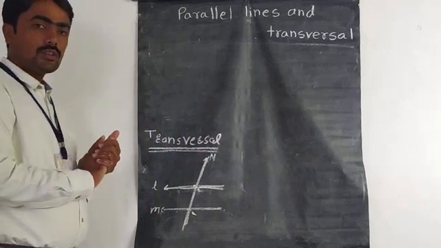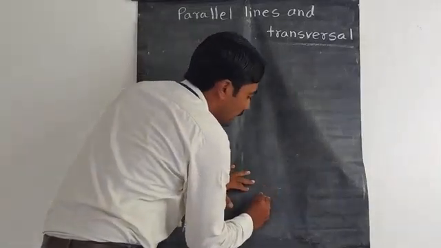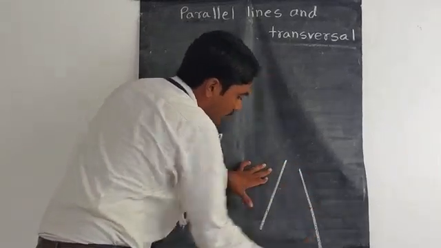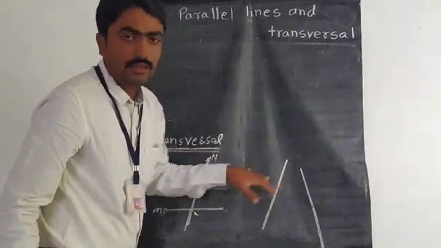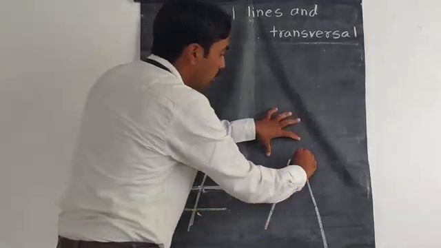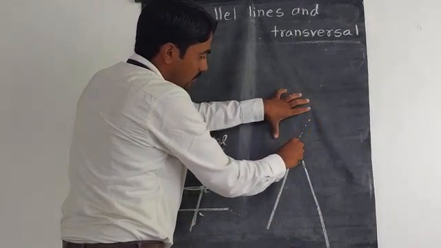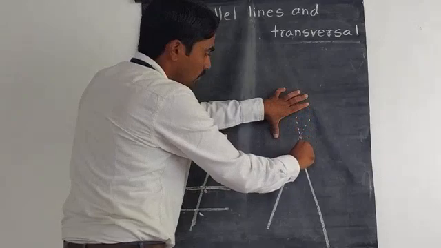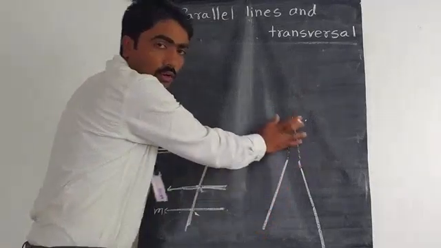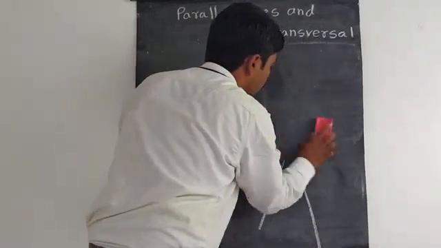आता कोणी असं म्हणू शकतो की पॅरलल लाईनच्या बाबतीतच ट्रान्सव्हर्सल घडू शकतं का? Now see, I have drawn here two lines. See, this is the one line. Again, this is the second line. Anyone can tell me these lines are parallel or not? Definitely no. These lines are not parallel. But see, if I extend these lines upwards, then these lines will meet at this point. So these lines are not parallel. But now come to our point, that is the transversal.